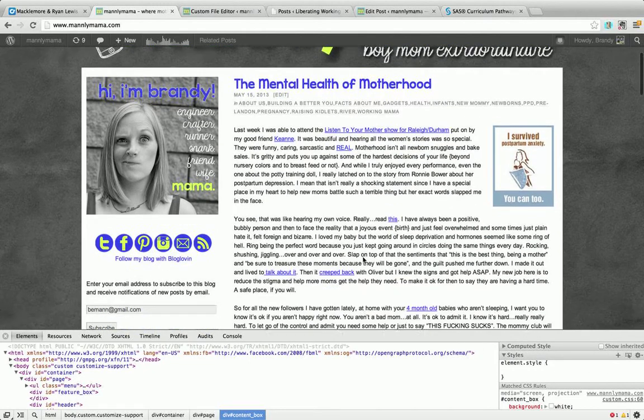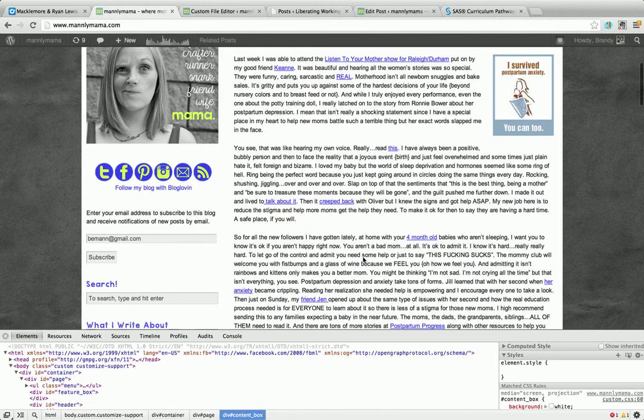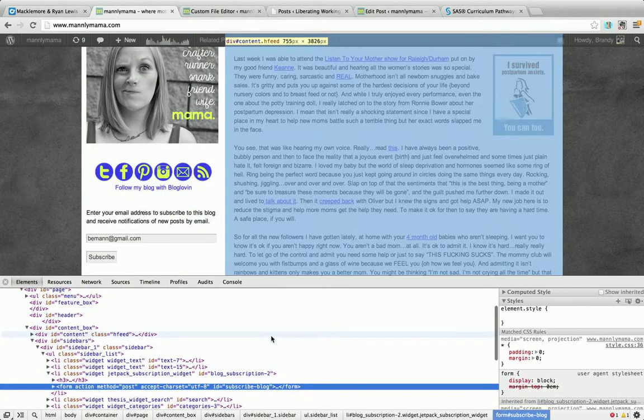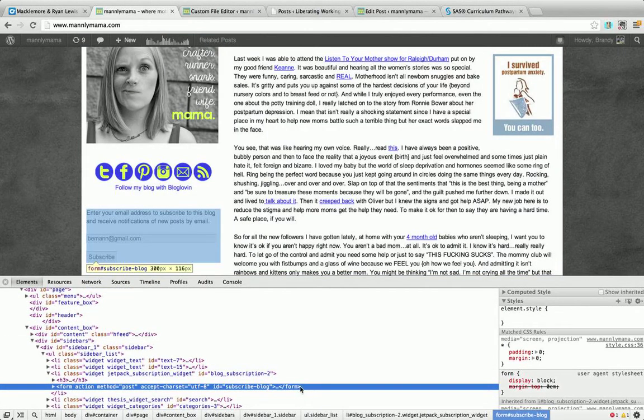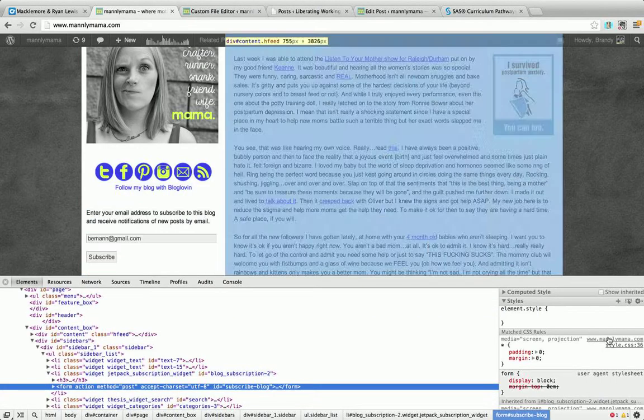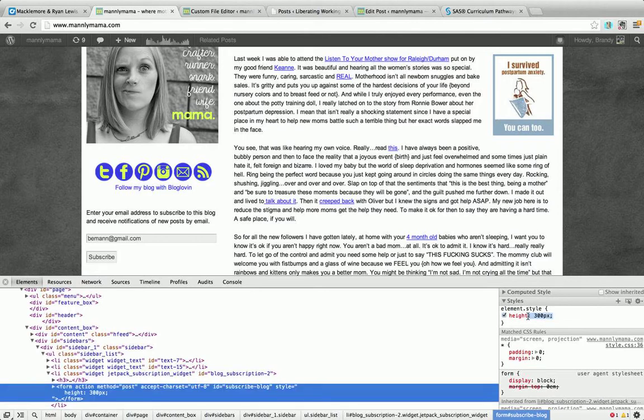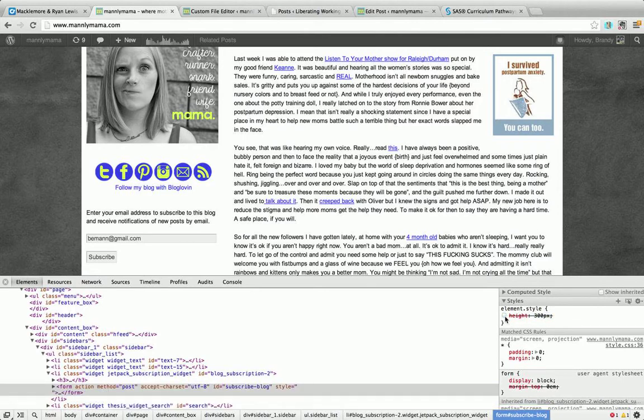Some other things that might be helpful: if you're on any website that has something wrong that's not showing right, like a form being cut off because the frame comes up too high, you can always go into any web page. I've done this to submit forms where half the field's cut off, so I can't see the button. I could come in here and say, form, I'd like your height to be 300, just make it huge, and now I can see the button. And it will actually work, and that will help you submit forms.